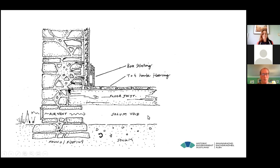This solum needs to be properly ventilated, so that we don't get a progressive build-up invariably in the lower part of the wall, with the consequent effects on the floor joists. I would hold that if you keep all this moving and happy, you shouldn't get decay here. But if this does go wrong, particularly with hard landscaping here that prevents the soil around losing a good amount of vapor, you will reach the critical levels of saturation, and then you get the decay kicking in.